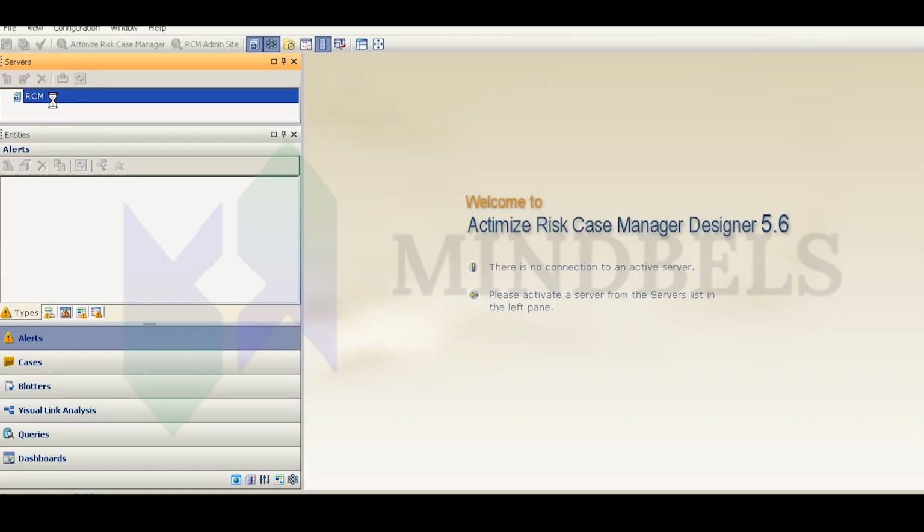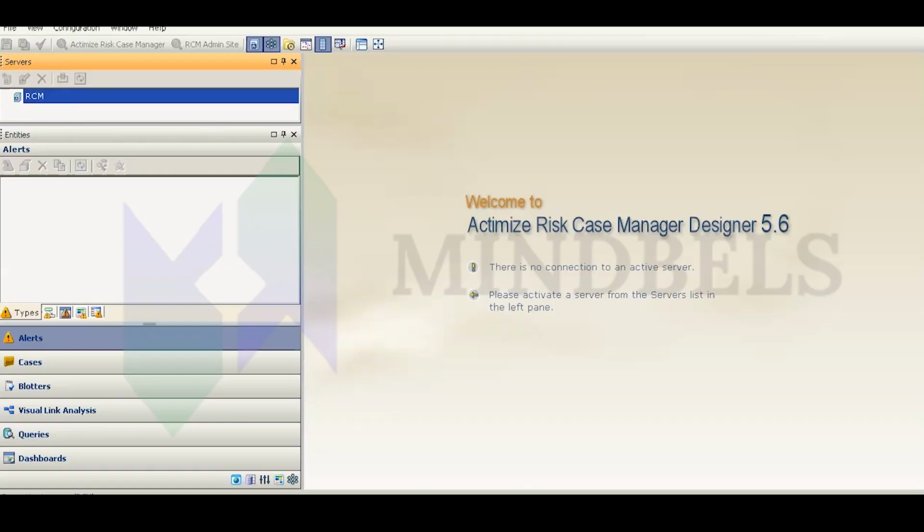And on the other side, cost is there, but the ideal recommendation from Actimize usually used to be to have it separated. Okay, a single separate RCM for sanction screening, a separate RCM designer for CDD and SAM, like that. Okay, CDD means customer due diligence, SAM means suspicious activity monitoring. So in this case, since we are having a simulation environment, we are just having an RCM alone, a single instance. Why I'm saying this is, in server I could see only one. Okay, how to configure this? Probably once it is connected, I will show you.